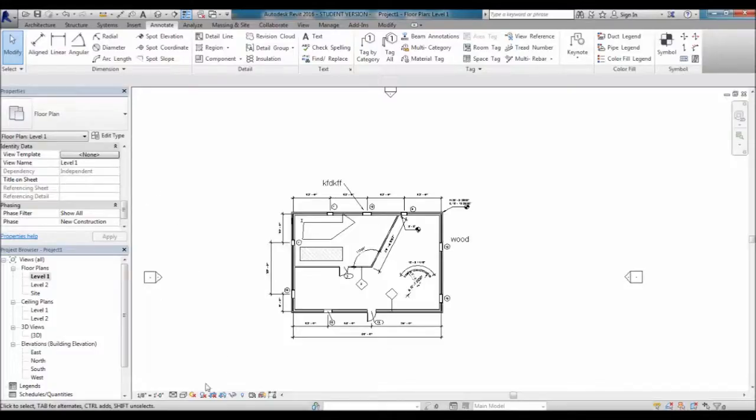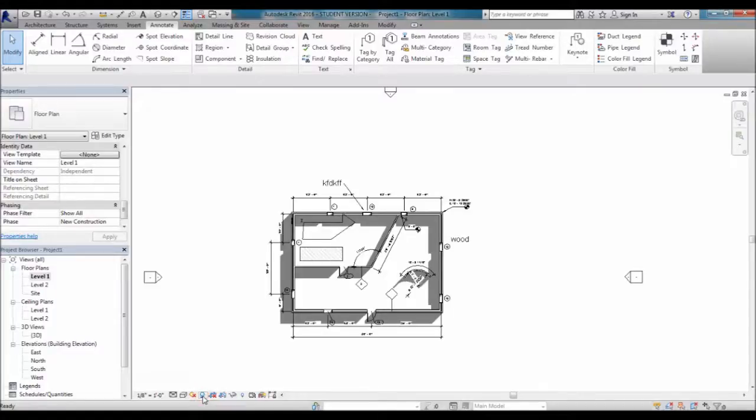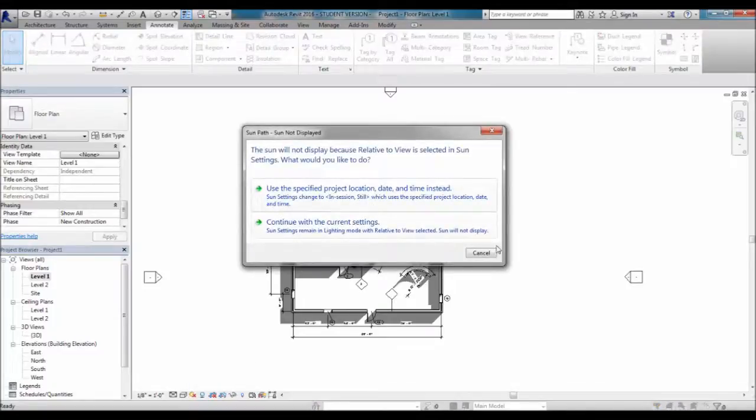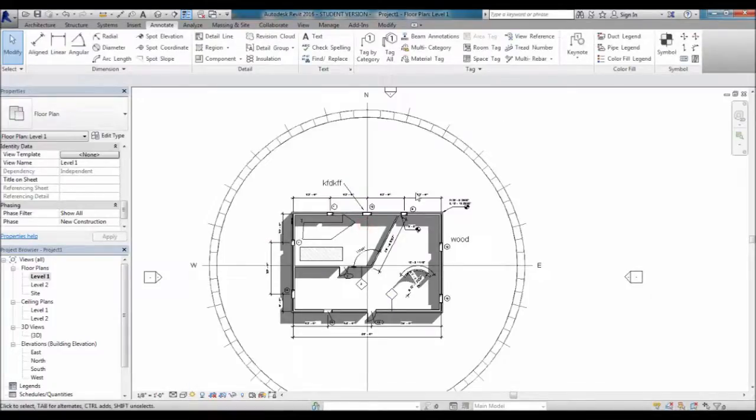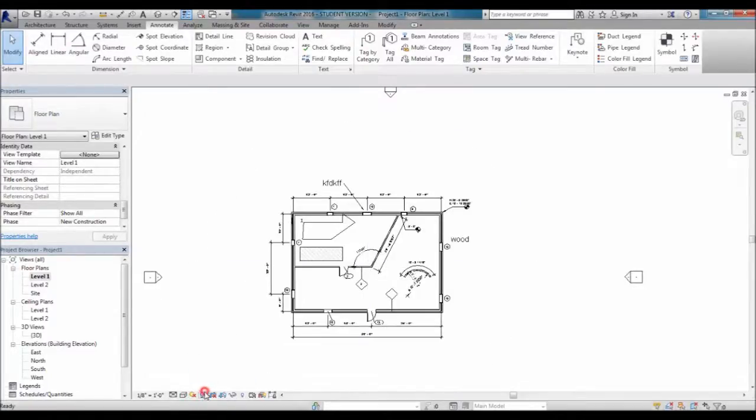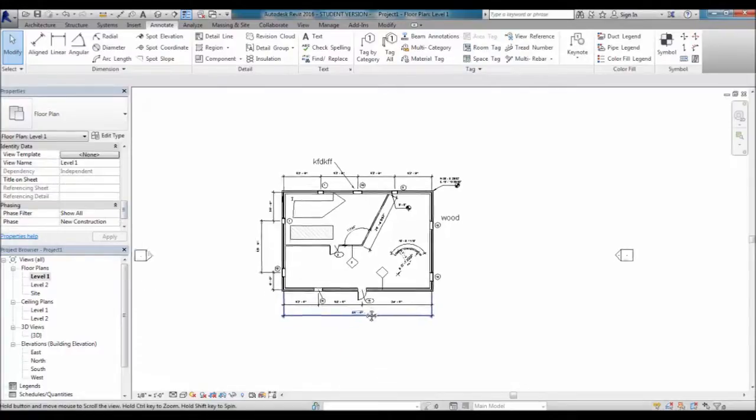Now, on the bottom bar here, we didn't finish going over what was here, but the sun path, we saw that on the left side there. Shadows are for on and off. Depending on what your settings are for your sun, you can turn the shadows on, and if you had the sun path on, you'd be able to see the direction that your sun's coming in. Shadows on and off. The crop view, show crop region. Those were options over here on the left.